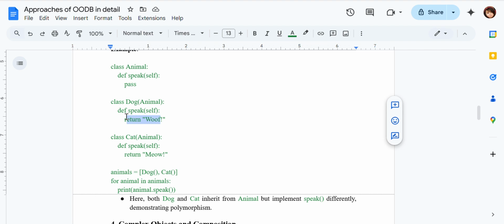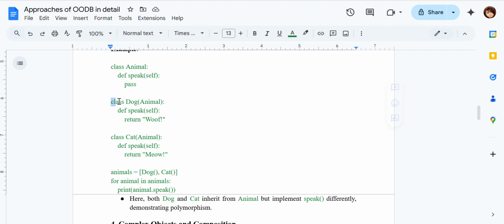The Dog has its own unique speak method, because in Animal the speak method has been declared. This property has been derived by the Dog, and along with that we can add its own characteristics.